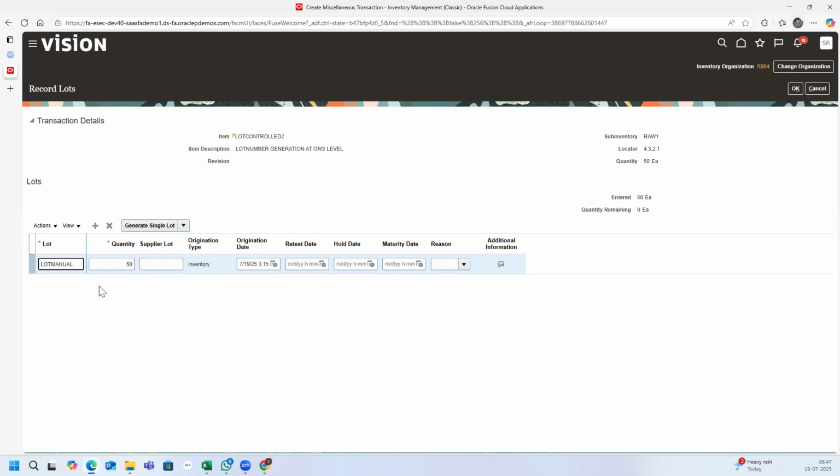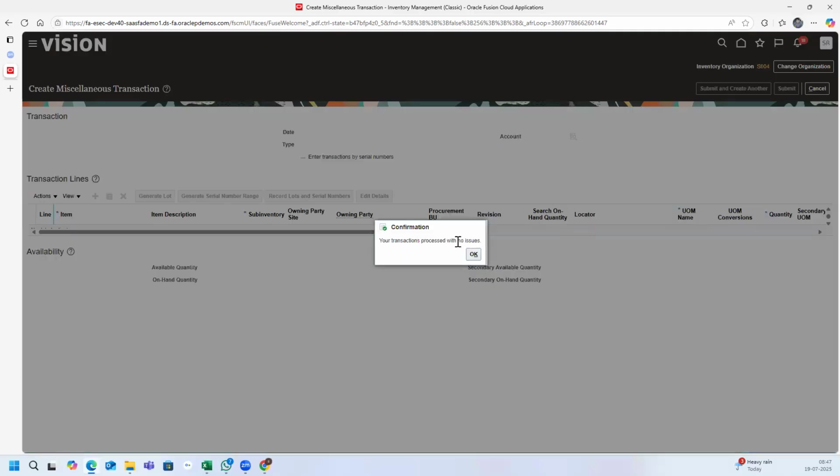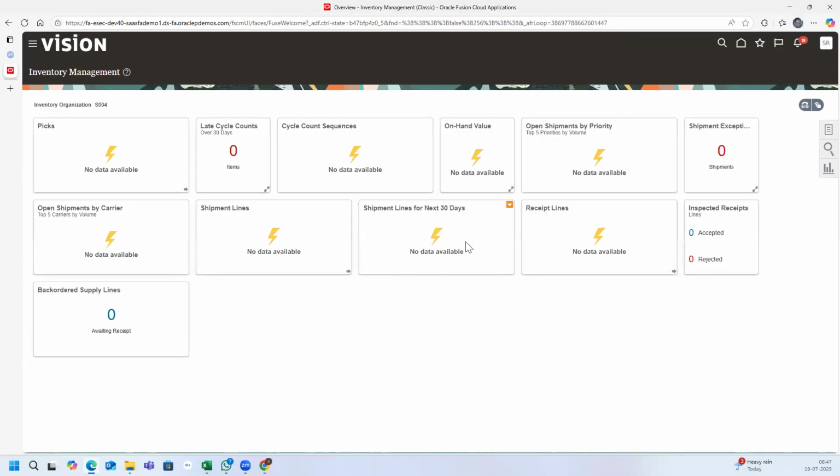It will not generate. Okay? Clear, right? Now we learned how to create lot numbers at organization level, item level, user defined. Now, how to give the expiry date, lot expiry, how to pass.